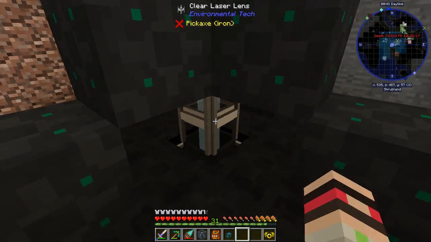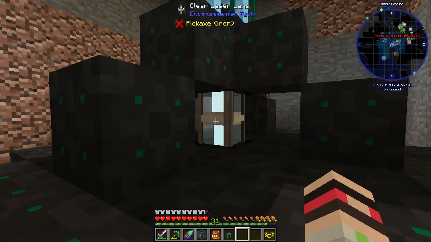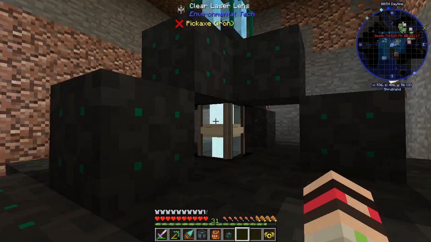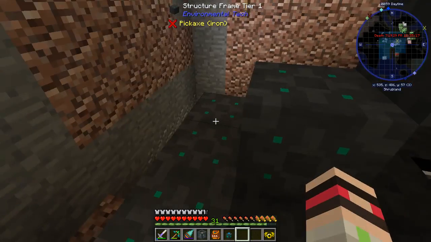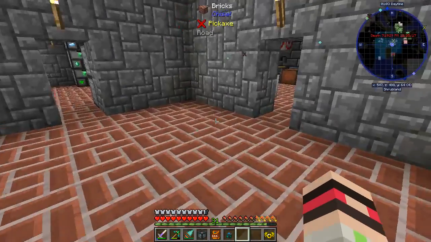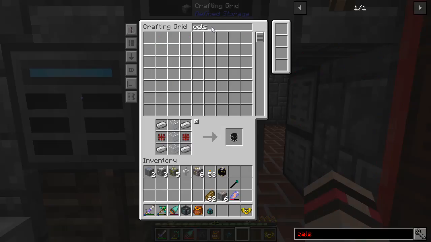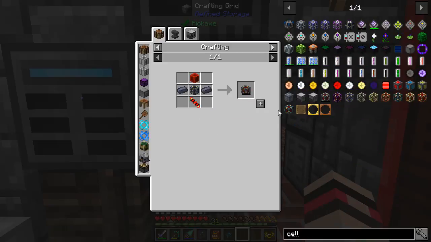Okay, I've been sitting here watching it for several minutes, and if you watch the main beam here, you'll see it flicks on full power and then it's off. I think only the time that it's the full beam counts towards whatever the ticks are per mine, so let's speed that up considerably. Let's get some cells, because that's the easiest way to multiply power input is with power cells.